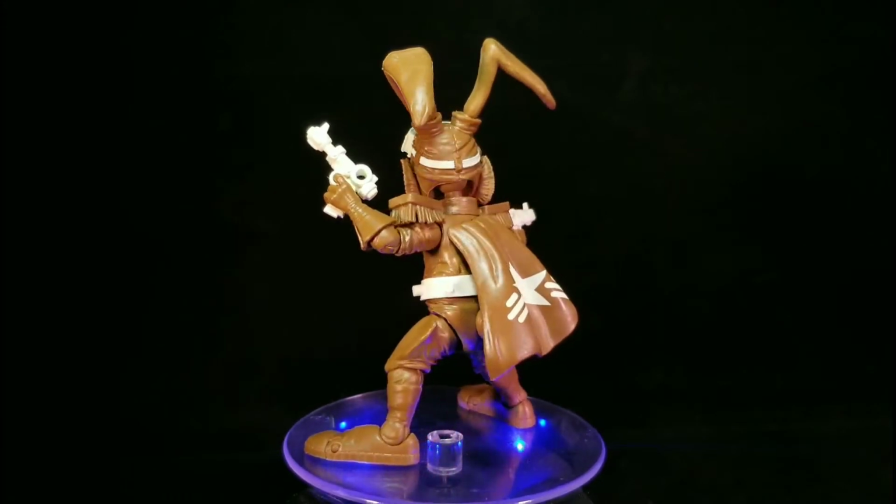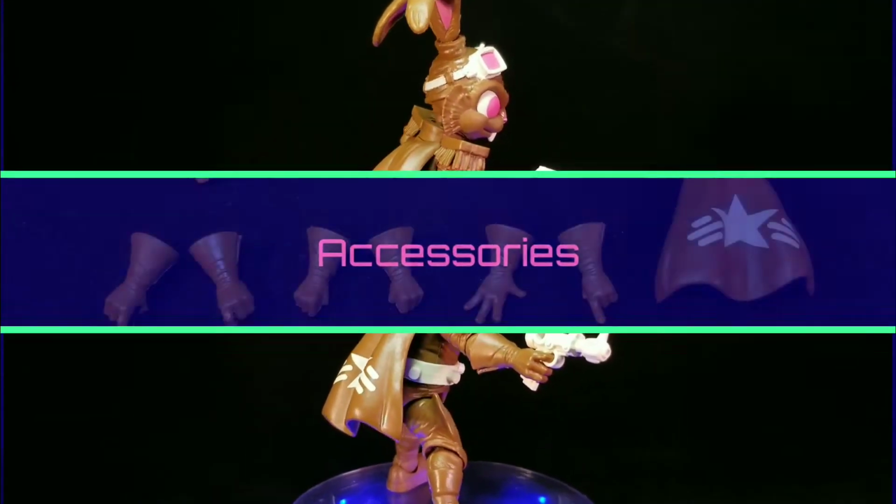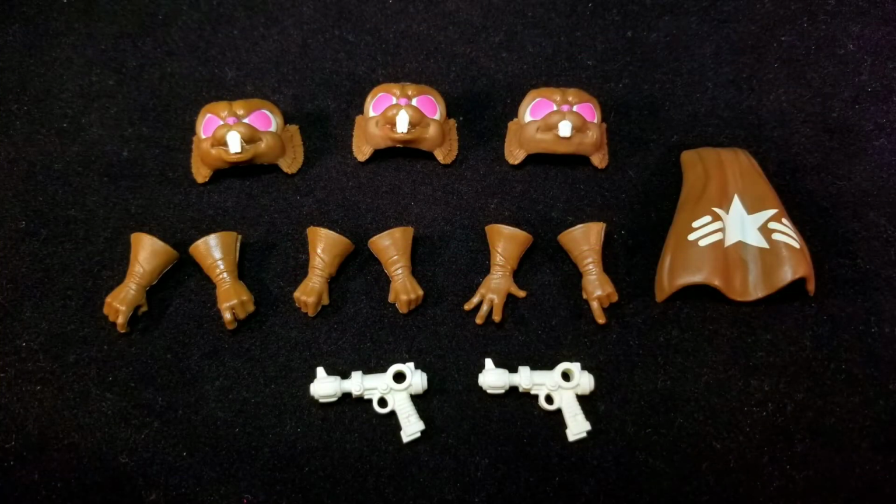But before we take a closer look at the figure, let's take a look at the accessories. So Bucky does come with a decent amount of accessories. Starting off, he comes with 3 interchangeable faceplates, 3 pairs of interchangeable hands, his cape, and 2 laser guns. So with the accessories out of the way, let's take a closer look at Bucky O'Hare.